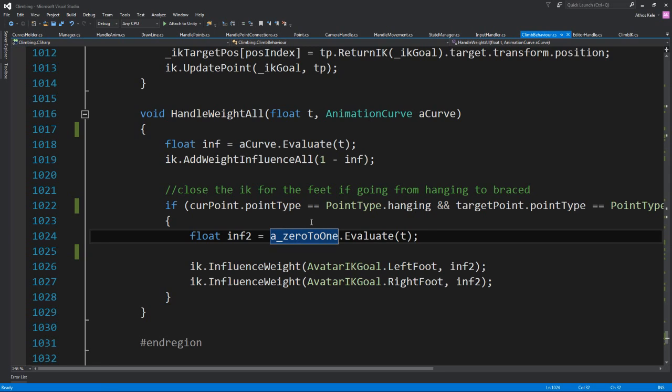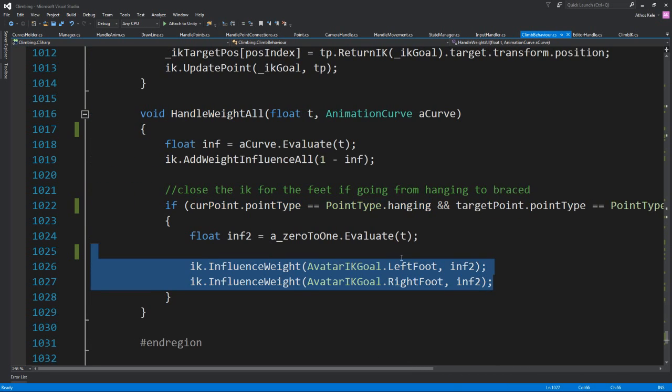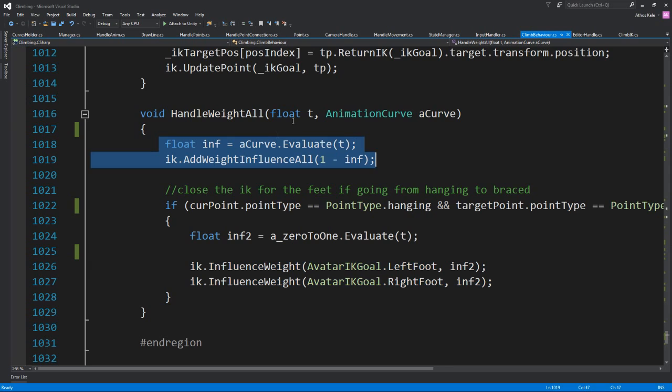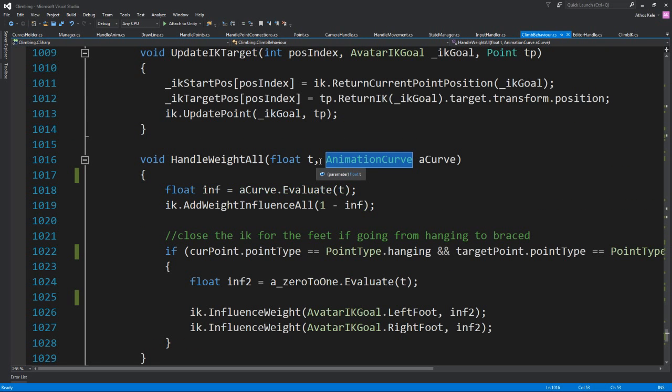The special case where we want this to be assigned is when our current point is hanging and we're going into a point type that is braced. And we use influence weight left and right foot, and we manually override the above curve. As far as dropping on ledges is concerned, the regular animation curve we are using is going to work just fine. The mount curve works exactly as expected.